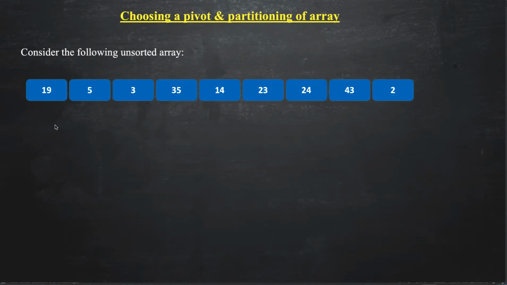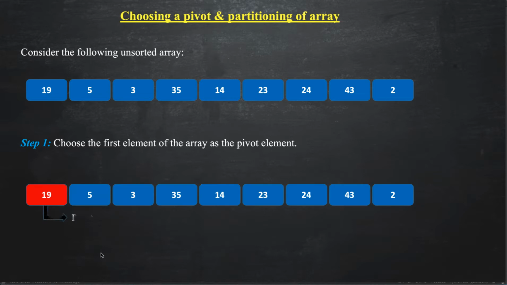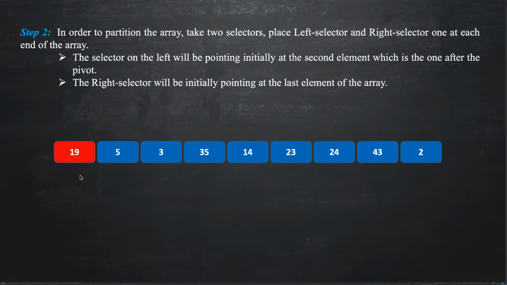So let's look at this input list. This is the list that we want to sort. This is currently an unsorted array. Using Quicksort, we will sort this array. The first step is to choose the pivot element. In our case, we are going to choose first element as a pivot. Once we have chosen the pivot, we will now do the partitioning so that elements which are greater than the pivot are on the right side and elements which are lesser than the pivot are on the left side.